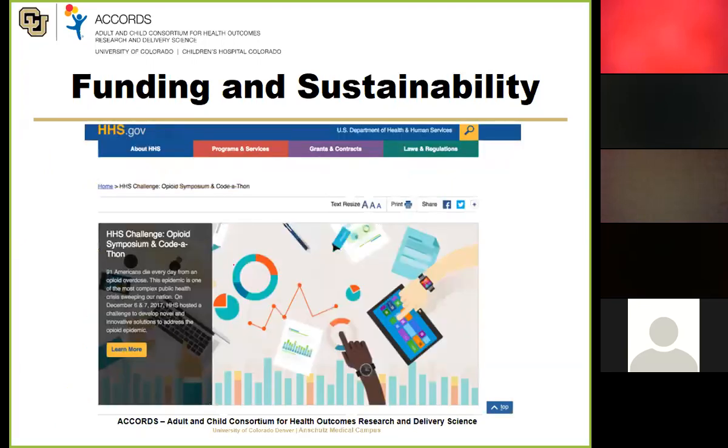Health and Human Services has gotten on the challenge bandwagon. They're setting aside amounts of money from anywhere from $10,000 to $250,000 to fund ideas that people put together quickly and send in as prototype products to bring work forward. This one is from December, and it's responding to the opioid epidemic through developing solutions. So this is an area that the federal government is trying to get into to address the research time frame, make it go faster, and provide money through non-traditional means.